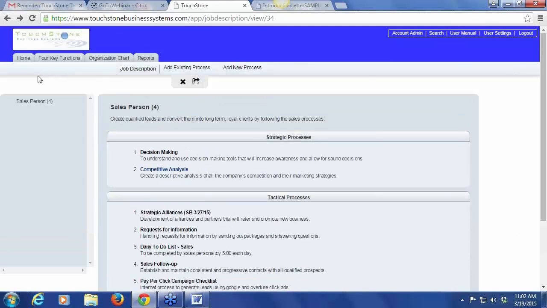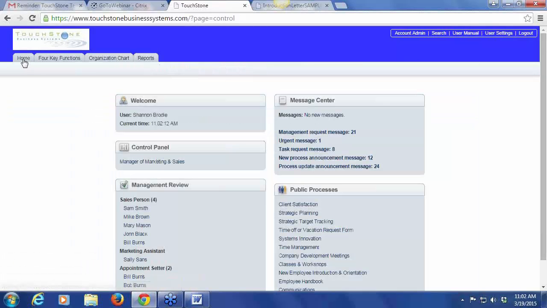So hopefully that answers your question. But in a nutshell, get organized as fast as you can by building 4 functions, org chart, job descriptions, and then start in on the documentation. And then on the heels of what I said today, once the first thing is documented, the library processes are the easiest to document and implement because you get a head start with them and they're some of the more basic things.